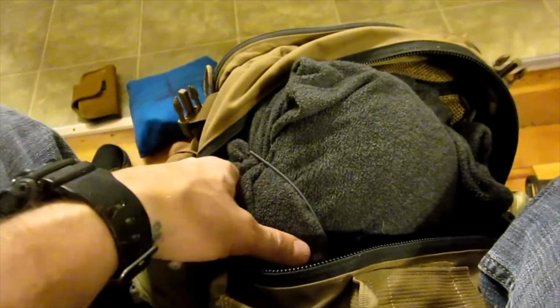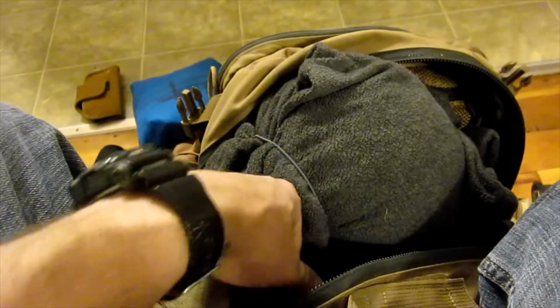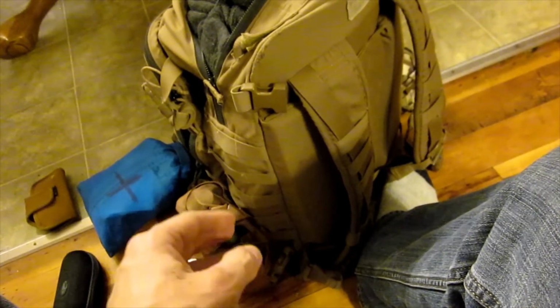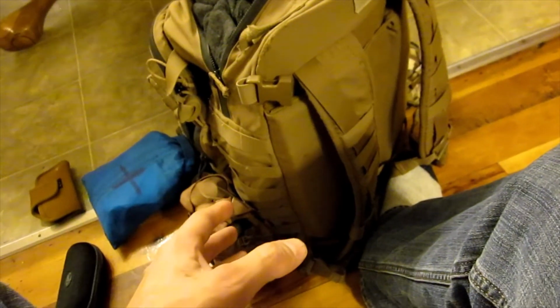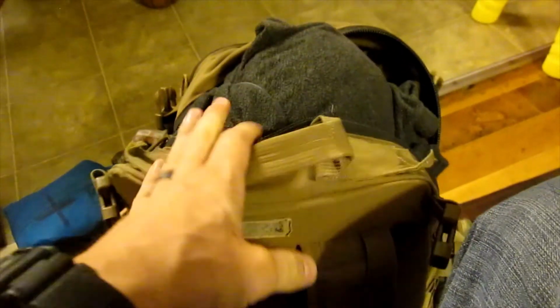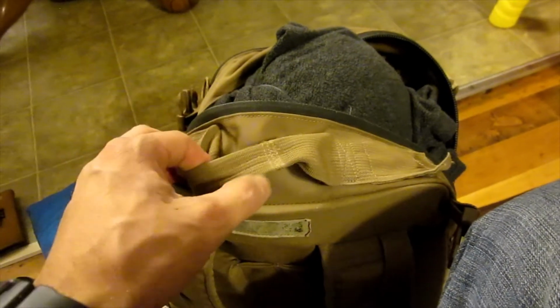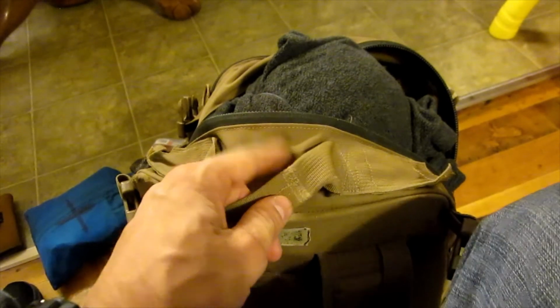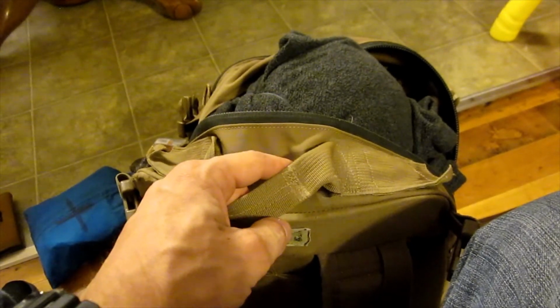There is, obviously, some ammo and stuff like that. I'd value the contents of the bag at maybe $400, and that's including the bag itself. That sucks, but at least I'm not letting guns be in my vehicle unsecured, because like I said, I'm not hauling this into work. I'm leaving this in my vehicle. If I drive the truck one day, I'll switch it over, but most of the time I'm driving the car, so I'll just leave this in the trunk of the car and it's fine.